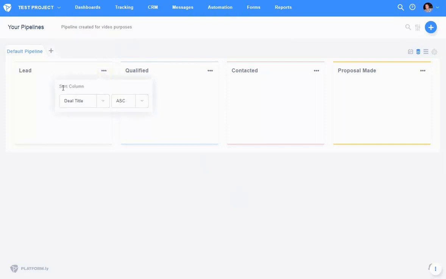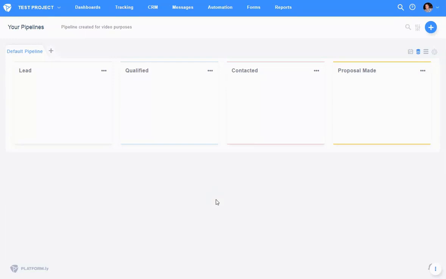And as last important option is this here, the three dots. When you click, you're able to create a default sorting for this specific pipeline. So you can sort by a few options here, like deal title, deal value, created, closed date, assignee, deal age, for example, how old it is, and choose between ascending and descending sorting. As you can see, the sales pipeline is fully customizable, which means that you can choose the number of stages, as well as the name and the color of each stage. So the idea here is to be able to create a sales pipeline that fits your business.